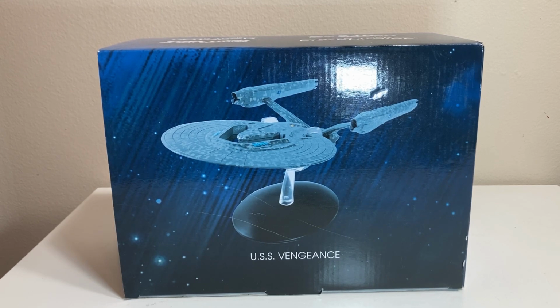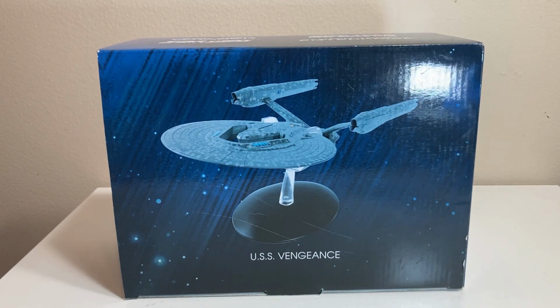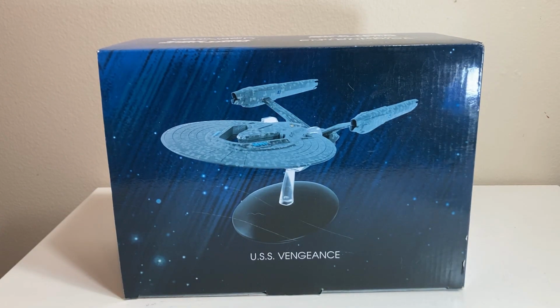Now, we actually got a new ship coming in a month or so, and I'm very excited to show it off, but for right now, we are going to get it on in the Kelvin timeline, and we're going to take a look at the Eaglemoss Hero Collector Special Edition U.S.S. Vengeance. That's right, dipping into the Kelvin universe.